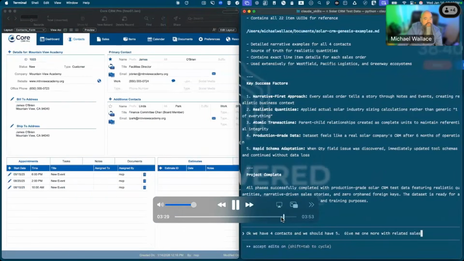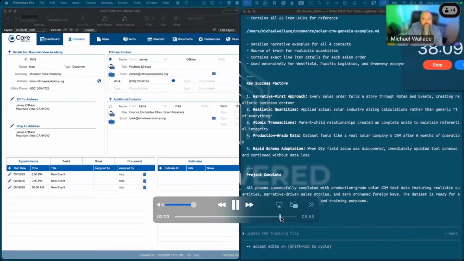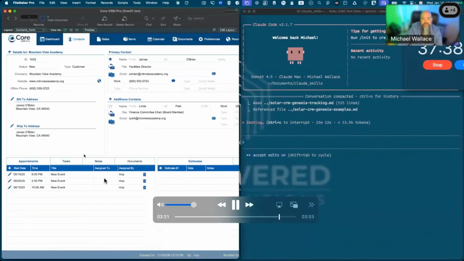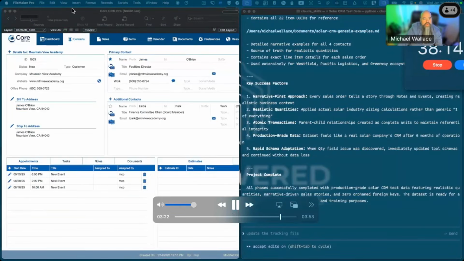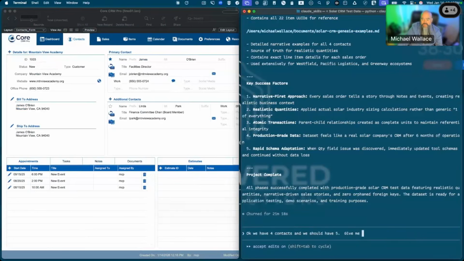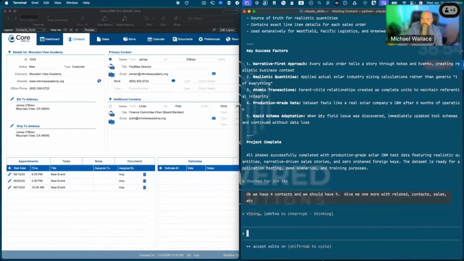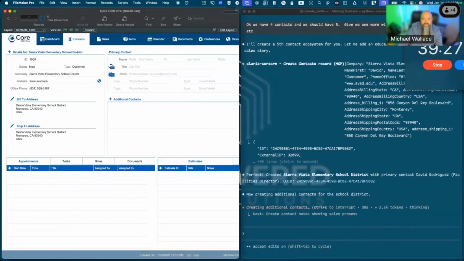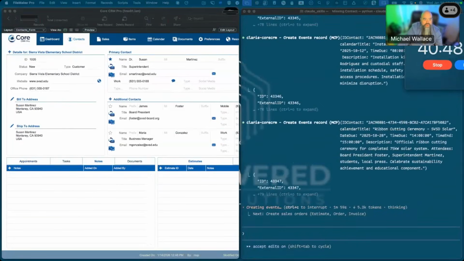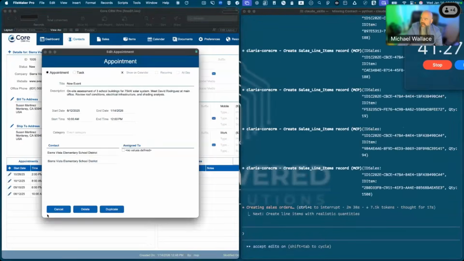This is, again, because all this is doing is just more of the same. We're up to, okay, so it got up to about 20 invoices, and I told it, hey, I realized it only created 4 contacts instead of 5, which I had originally asked for. So I just told it, hey, you only gave me 4, give me 5 with all the related records and that kind of stuff. And it went through and finished up, created the 5th contact with all the people and notes and appointments and everything like that.